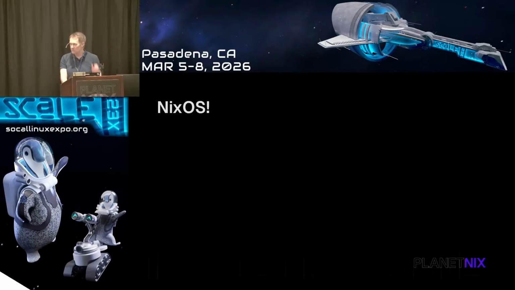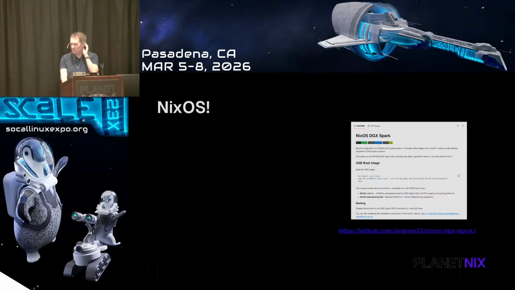Well, this is a short talk, so just to cut a long story short, I got it working. And there's a repo here, so you can look at it if you want. But basically, it's got a flake in it. It has an output that builds a USB boot image. It has a NixOS module that you can include in your config. And it also has a template, so you can make your own NixOS config if you want. Sorry, my headset's falling off.